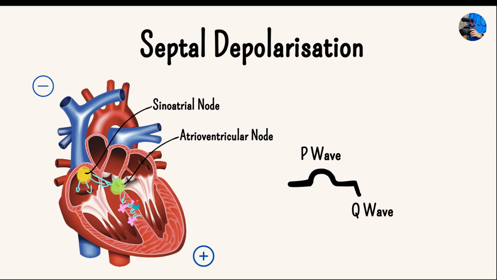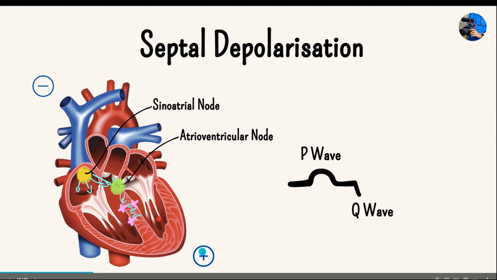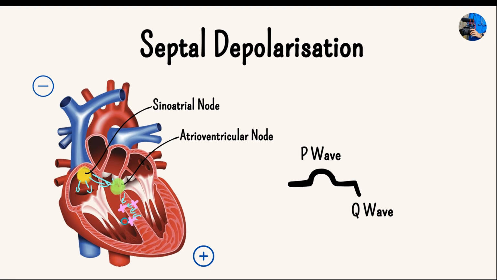And because of this, some of that charge is actually traveling up the way. I know it's not represented very well in this diagram, but just take my word for it that as we are depolarizing the septum, that charge isn't all moving down the way, it's sort of moving horizontally. And because of that, we actually get a slight downward deflection. Okay?